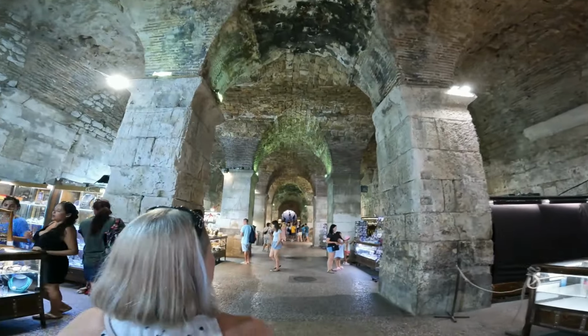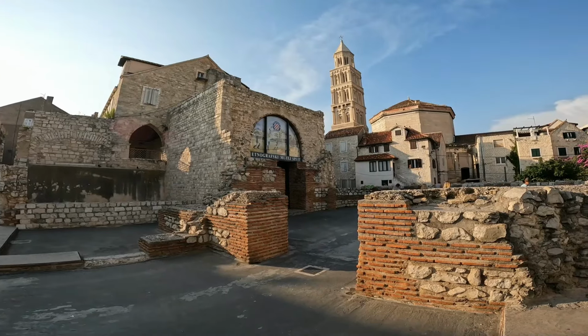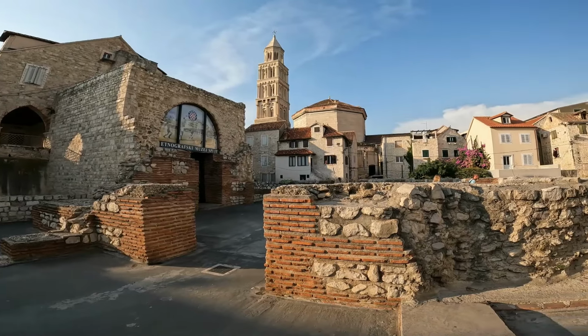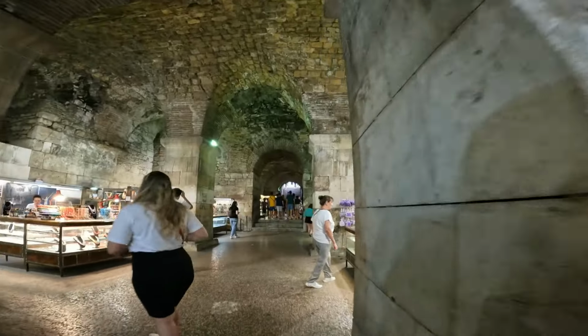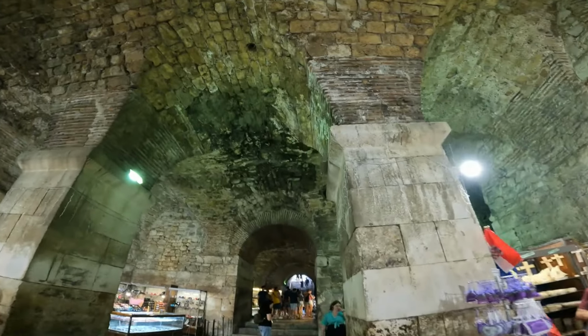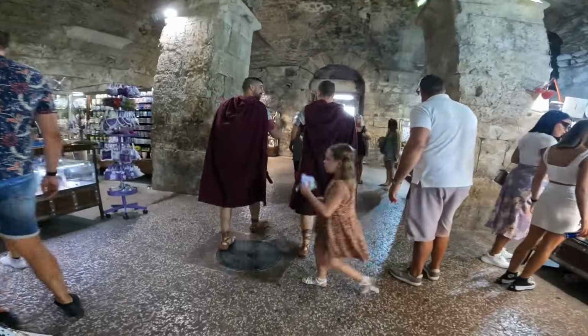When Rome failed, the palace was abandoned, but it opened up the entire space for locals to settle in and build their homes within the walls of the palace. This palace appears in ruins today, but at its prime, it was a giant engineering marvel. These hallways are simply the basement part of the palace and they extend to every direction. Nowadays, these hallways are used as a shopping area.